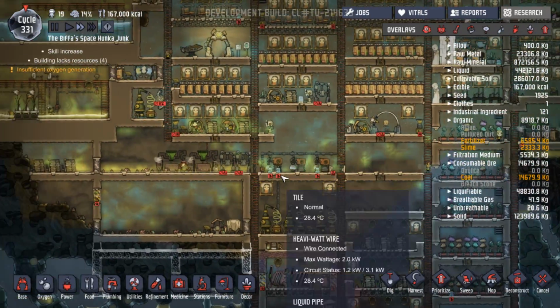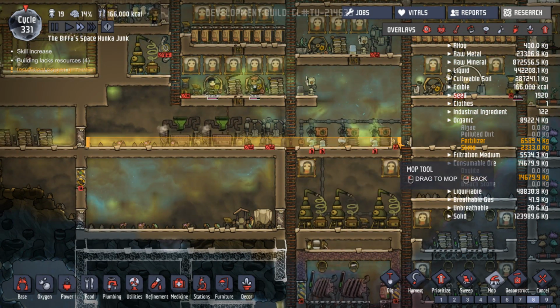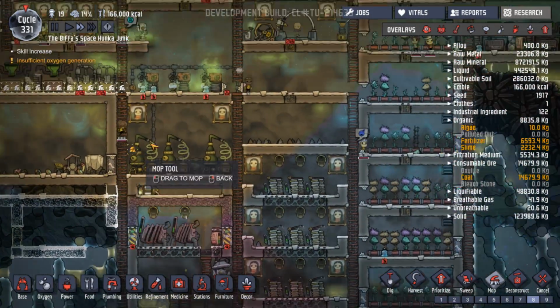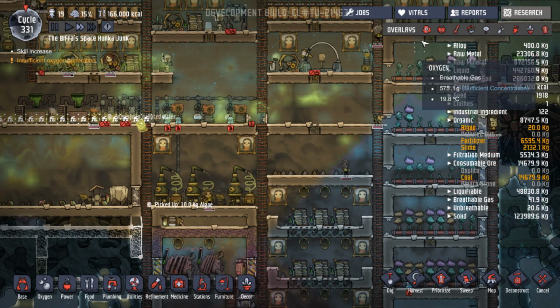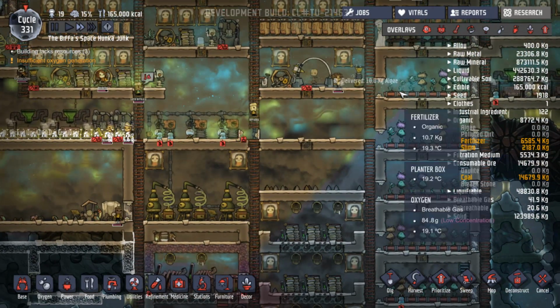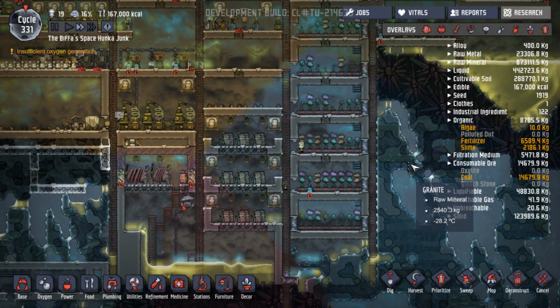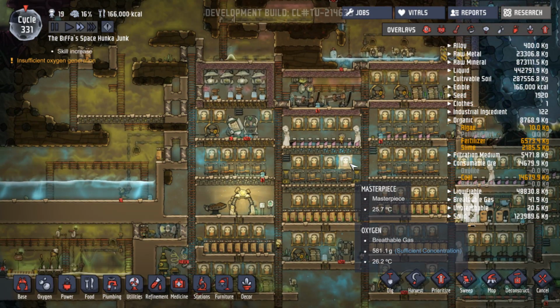Okay, well, I'll tell you what. There's a bit of mopping that needs doing down here. Look at this mess. Let's get that. This is getting warm down here because of these things. It's dealing with it, though. Slowly, slowly. We are starting to come up against a wall now, aren't we, of how much oxygen we can make and how much we can produce.